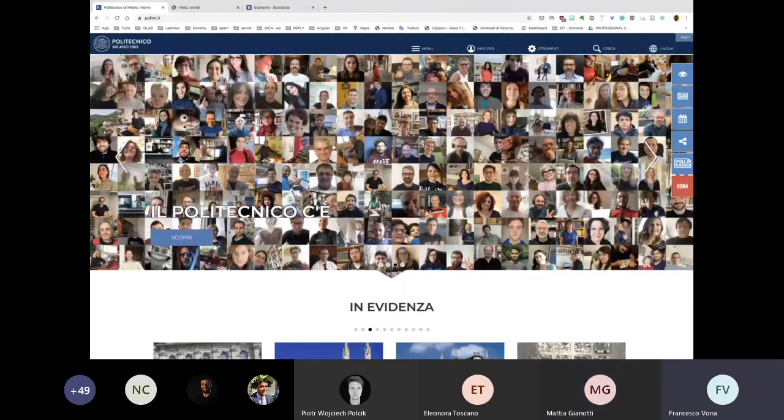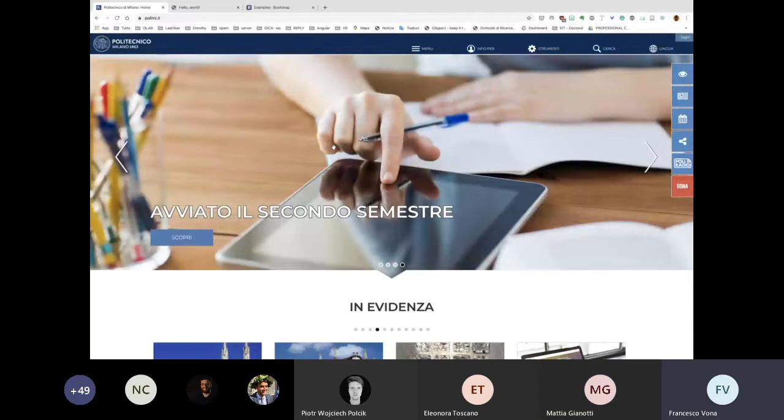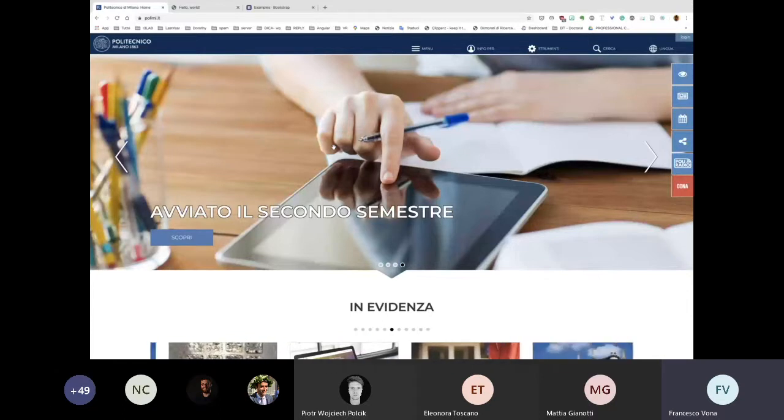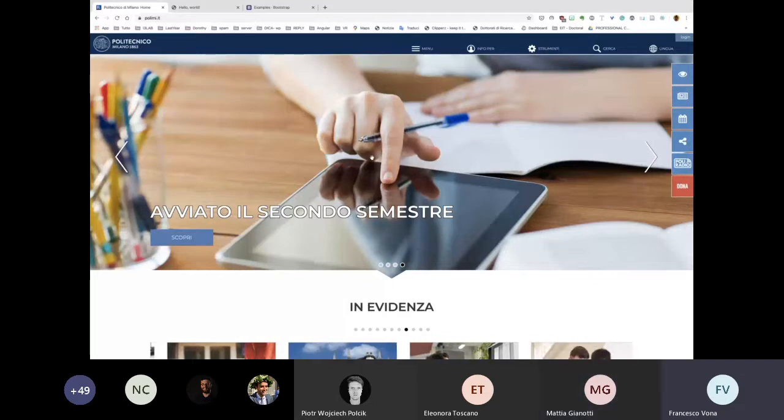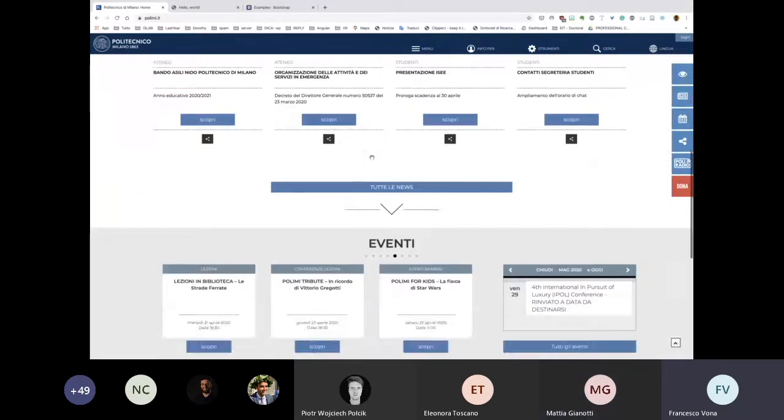And what we ask of you is, we will solve the exercise together, but in a first part, we will ask you to work on your PC and to try to solve each part that we are going to assign to you. So the first thing to start with is the footer.